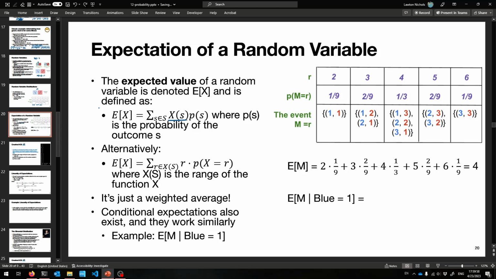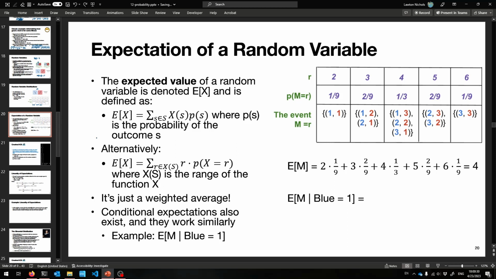It's just a weighted average. That's all it is. Alternatively, you can think of it as if you get the probability that the random variable ends up on this value, and then you multiply that by each value that it could take on and range over each one like that. That's going to give you the same answer. It's just a weighted average of all the different possibilities to give you the number that you should expect to see. And hopefully that is intuitive once I give you this example.